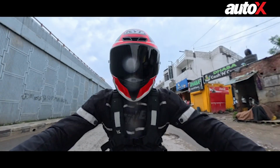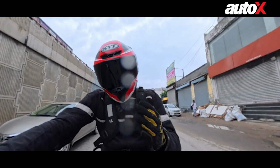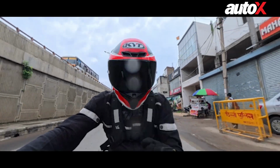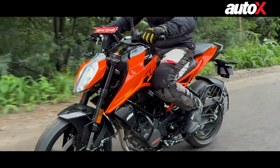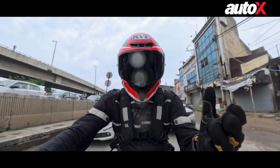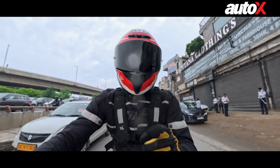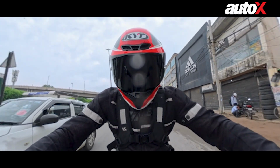Well, all right then, let's get this journey started. Now, the whole point of this motorcycle is that it's supposed to be an aggressive, small capacity motorcycle, whereas the Duke 200 can be said to be for a more comfortable, practical, everyday user of the Duke. This is supposed to be an aggressive small capacity motorcycle, and it kind of feels like it.